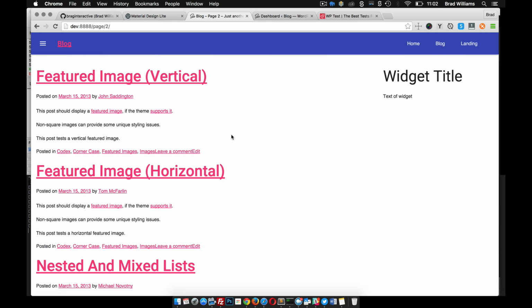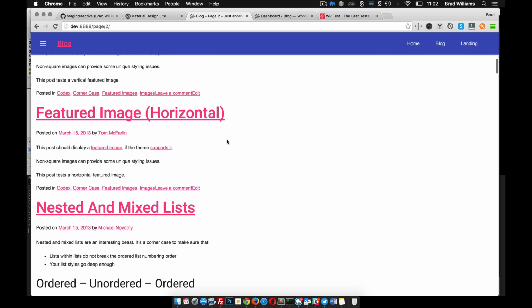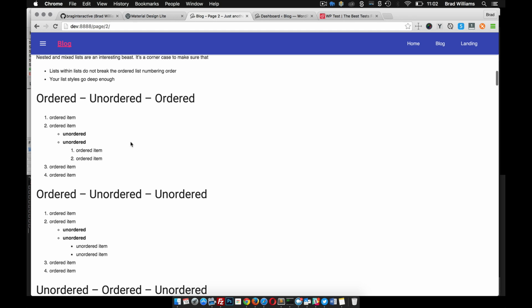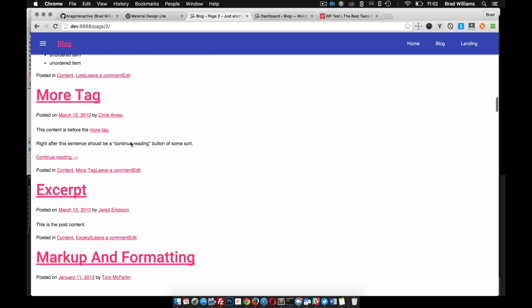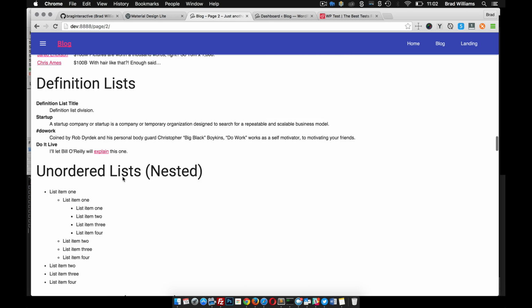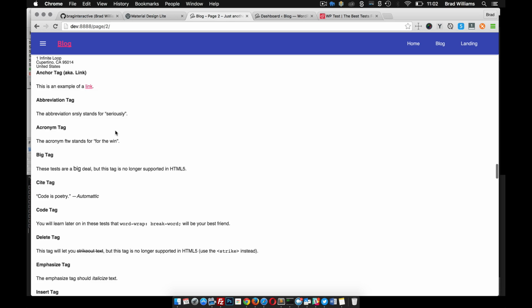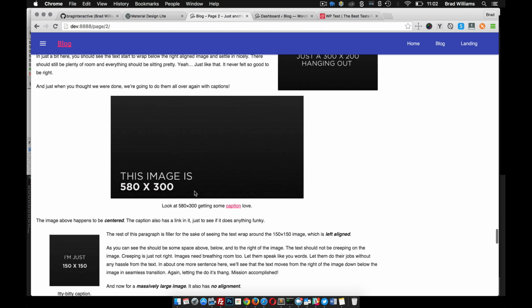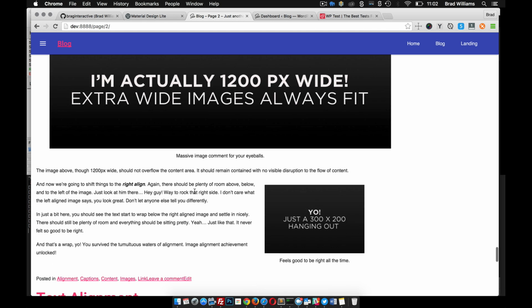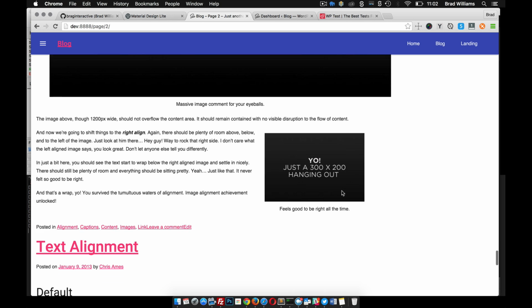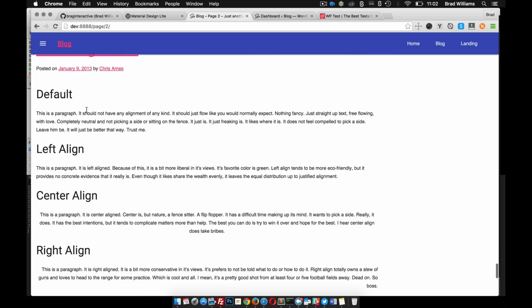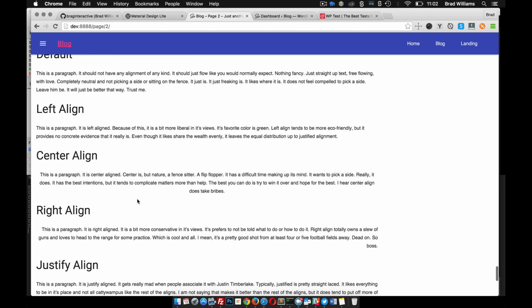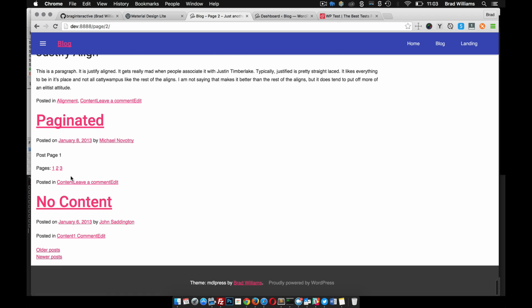Moving through the site and the different pages, this WP test provides a lot of good stuff that we can check out. So we can go through here, we can see how the ordered lists are looking with material design, how all the headers look, HTML tags, image alignments. Look pretty good. Everything's centered. This large image is inside the container now. Looks like we don't have any text alignments. Oh, here we do, yeah. Center, left, right. Looks good. Pagination.